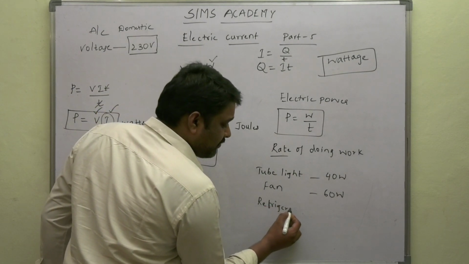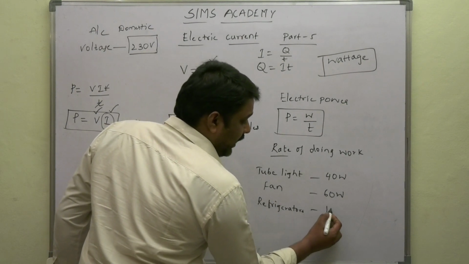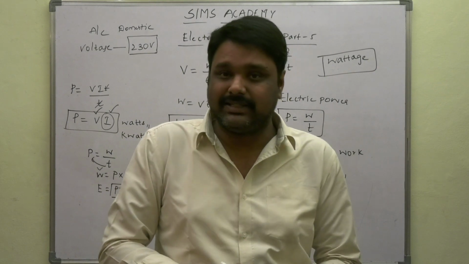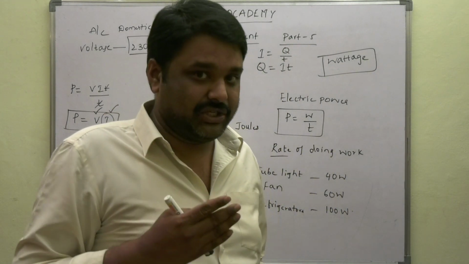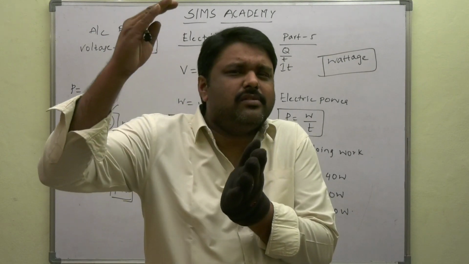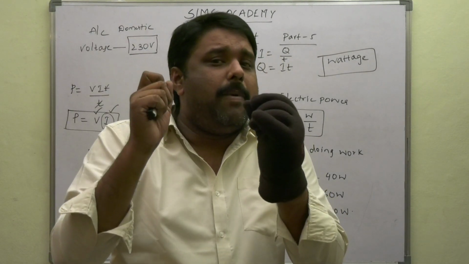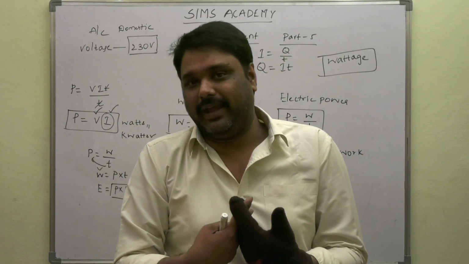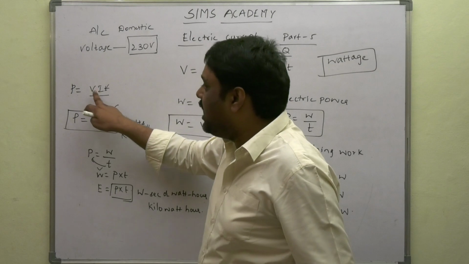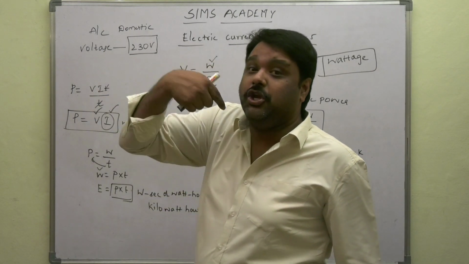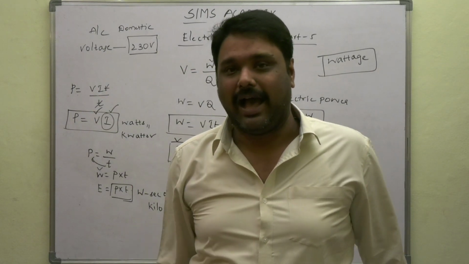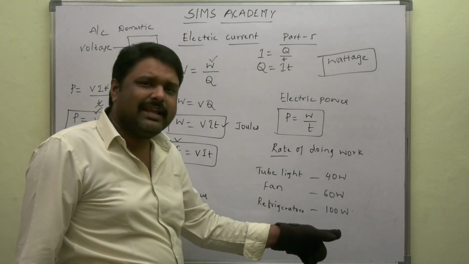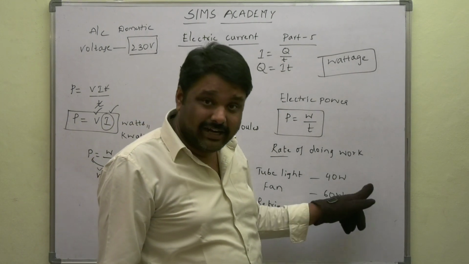Refrigerators, around 100 watts, depending upon the star rating. More the number of stars, less is its wattage. Less the number of stars, more is the wattage. In the sense, much amount of electric power is being consumed by the given electrical appliance. Much amount of electric power in the sense, much amount of electric current is being utilized by the given electric appliance. Yes, by using these wattages, we can even calculate the electric power bills.